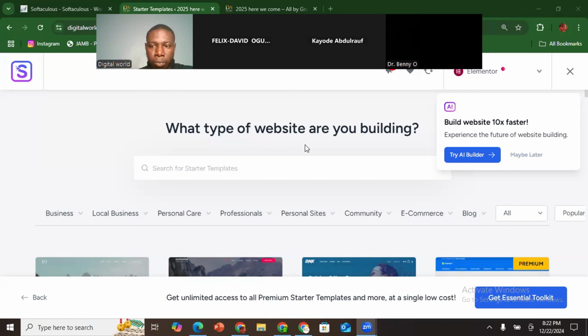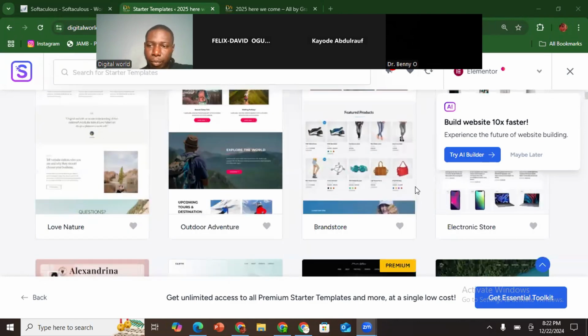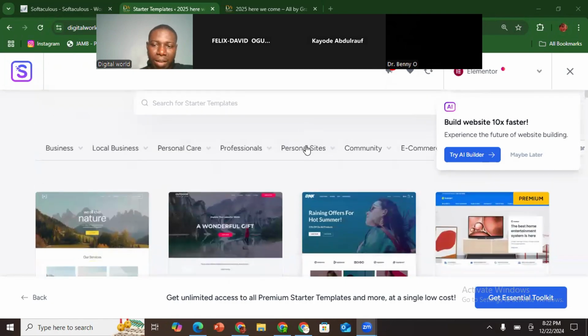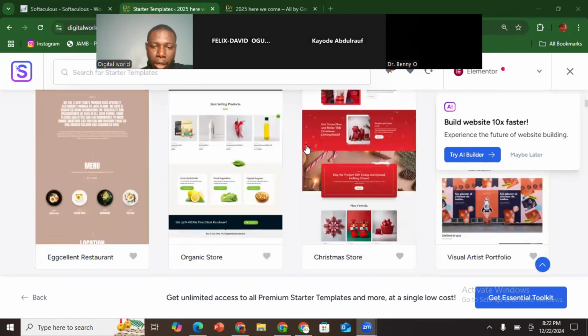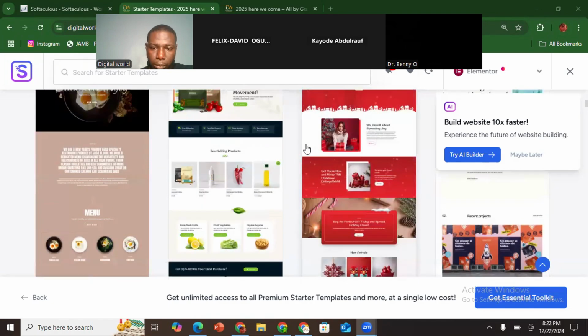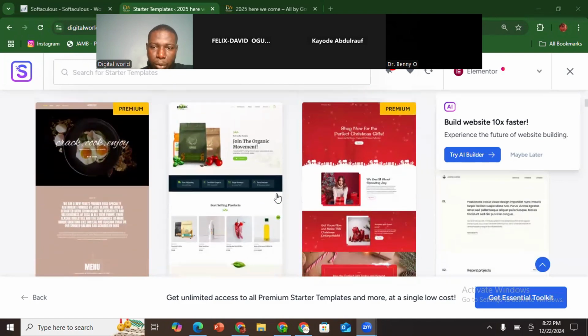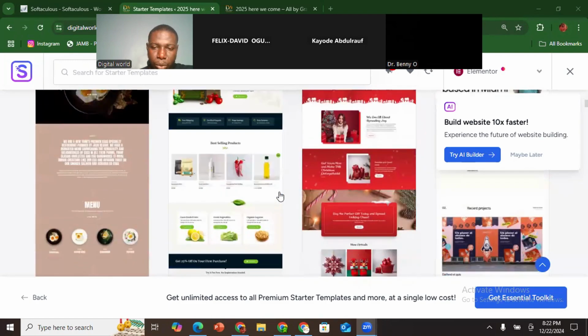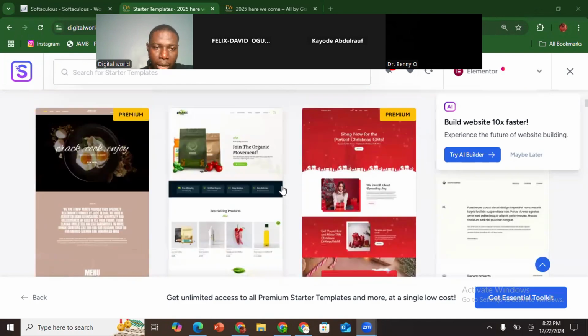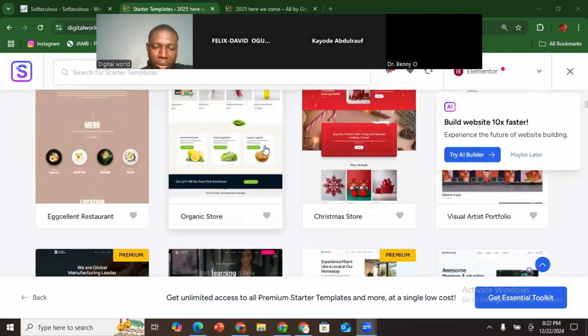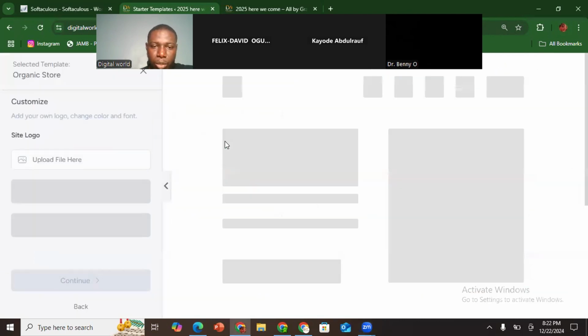All right. So now we have our teams, right? Can you see it? Beautiful looking teams that we can use, right? And any one you pick, your website is going to look like that one. Let me click on this one.